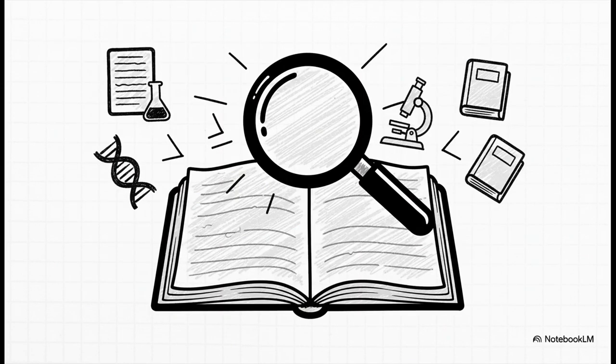Just so you know where all this information is coming from, this explainer is built on a comprehensive monograph that we put together using a Gemini deep search. It pulled together data from tons of peer-reviewed studies. So for anyone who wants to really get into the weeds and see the primary literature, the full notebook with all the sources is available for you to check out.